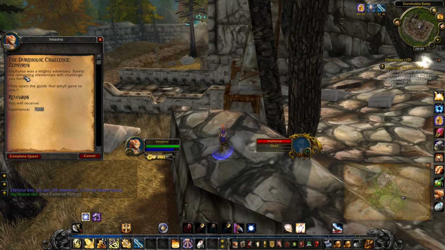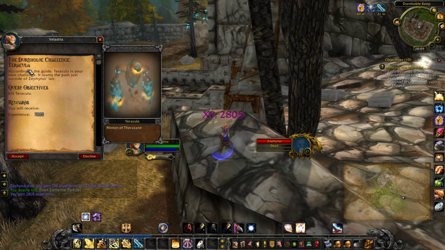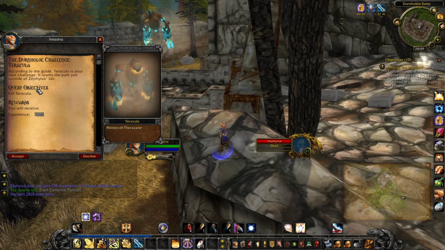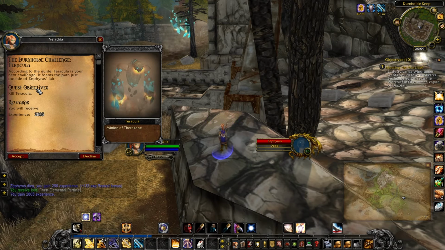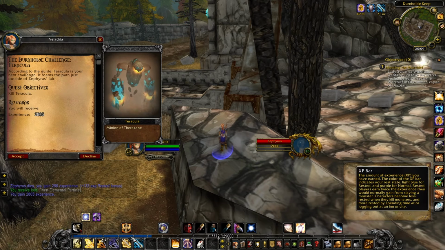Zephyrus was a mighty adversary. Surely the remaining elementals will challenge you further. Open the guide that Jekyll gave to you. Whoa, okay. Durnhold Challenge, Terracula. According to the guide, Terracula is your next challenge. It roams the path just outside of Zephyrus's lair. Kill Terracula.